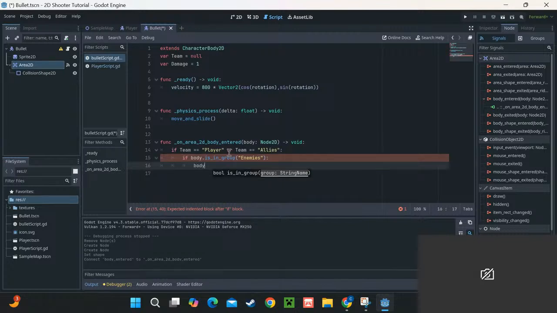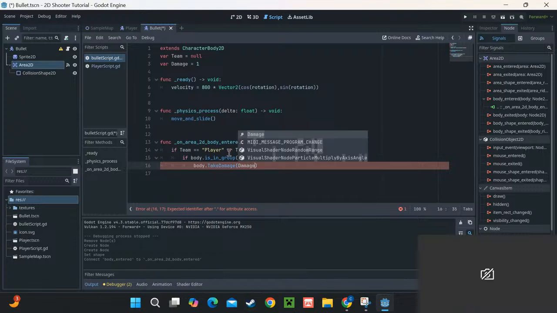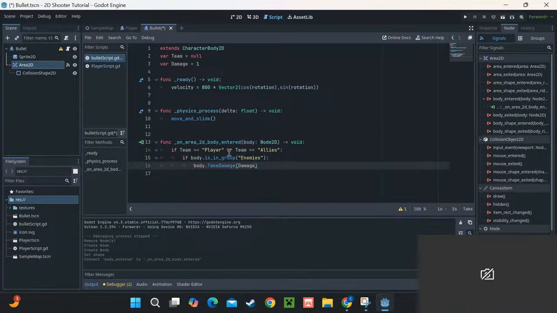And then we're going to do body dot take damage, and we're going to send over that damage variable we have. So what that will do is it'll detect if the bullet's in either the player team or the allies team, and then if it is, it's going to check: is the body that's impacting in the enemy team? And if it is impacting an enemy, it's going to give that damage to the enemy via a function we're going to give it.